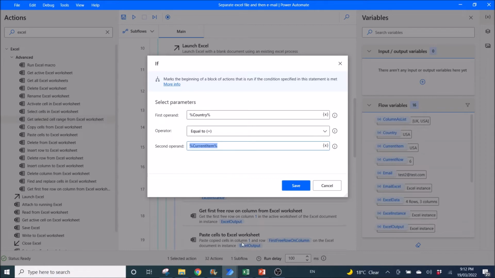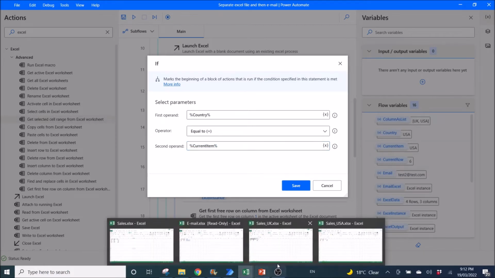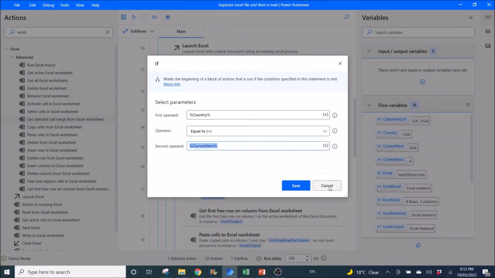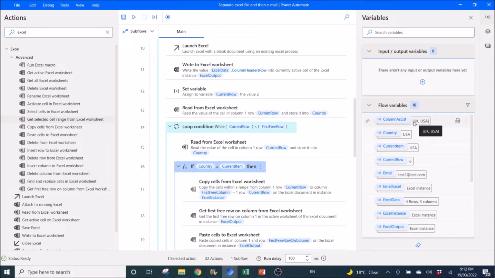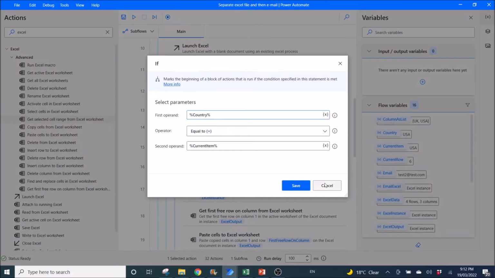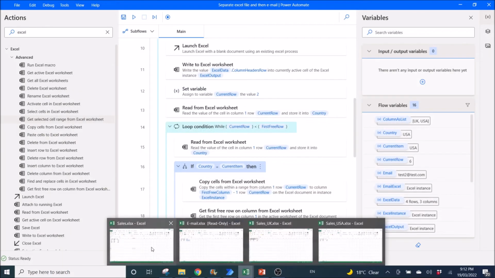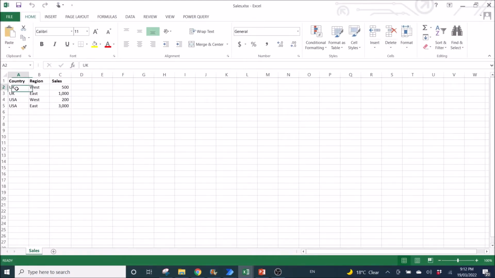So remember your current item now, for the first loop, is UK. So it will check current item. If its current item is UK, it will loop through here to get all the UK values.